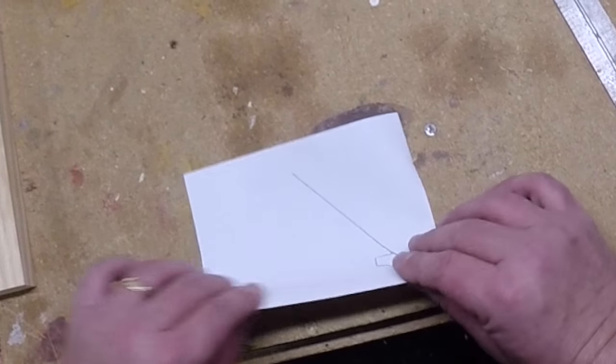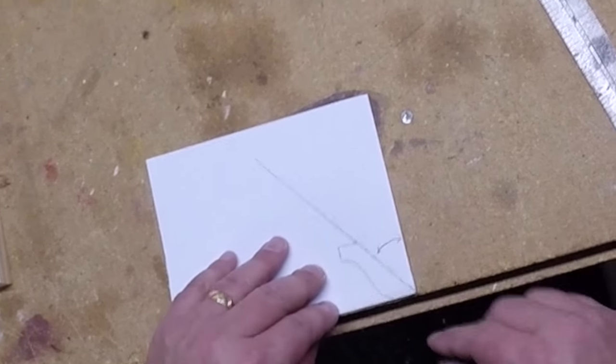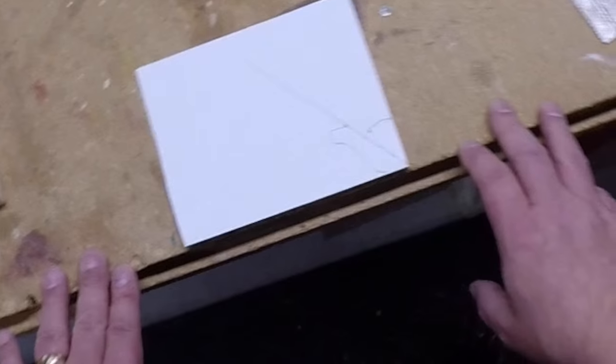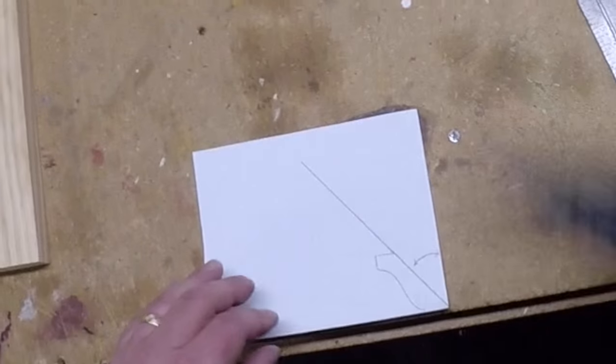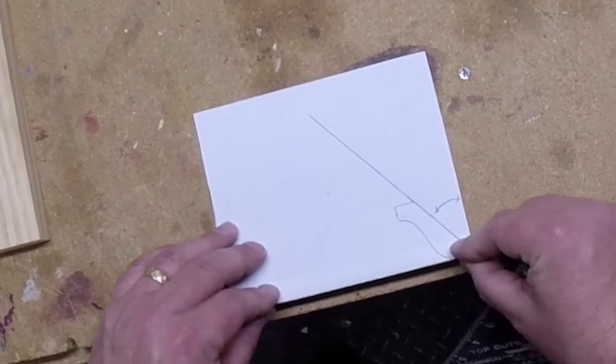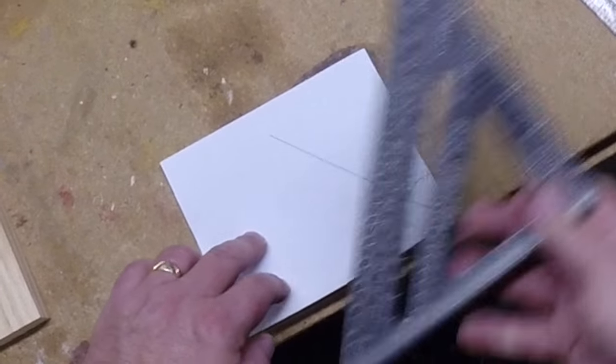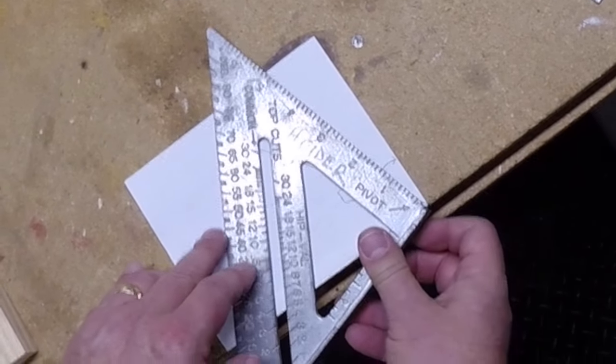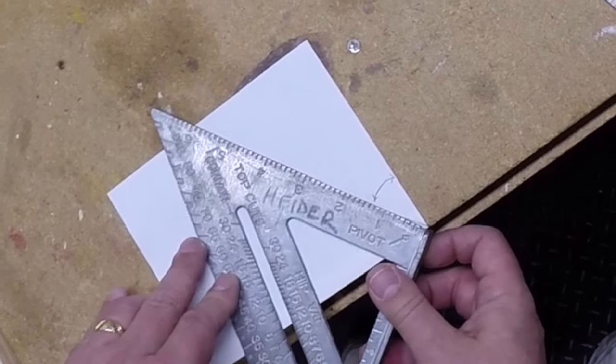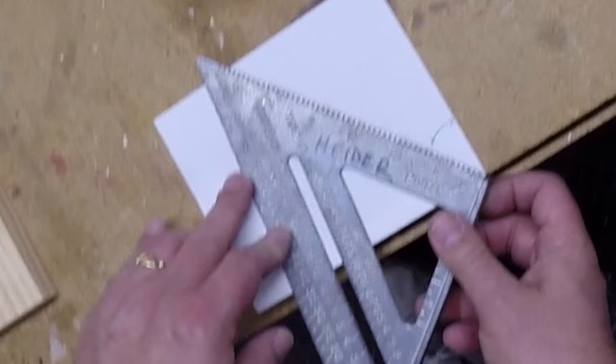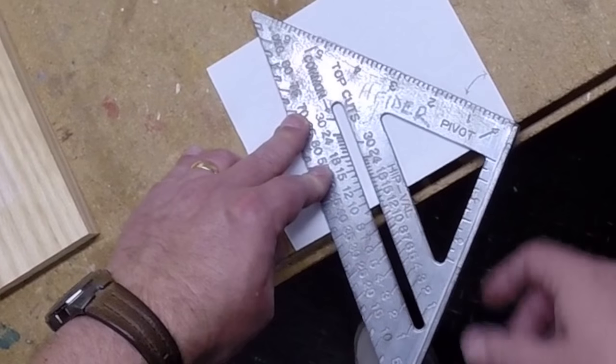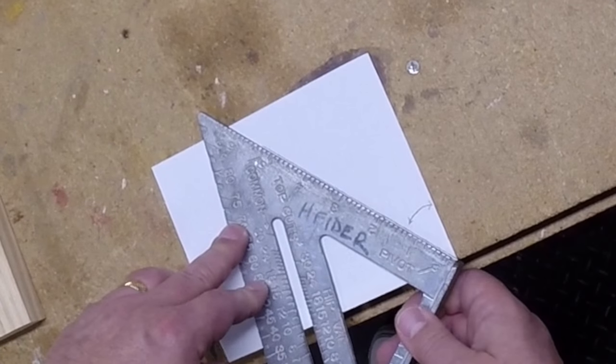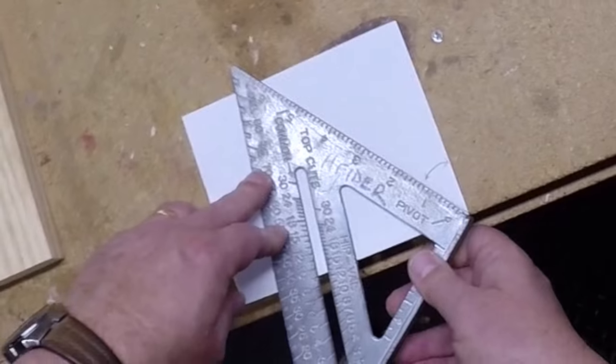Now if you have a protractor like you had from geometry class, you could figure this out just using a protractor. I couldn't get my hands on one, so I have my framing square, works the same way. I'm just going to hold the paper right against the bottom there and I'm going to use this as a pivot. When you make it parallel with that line, you then read it here and it shows about 37 degrees. This is not an exact science, but you got to try it a couple times, make sure you get it right.